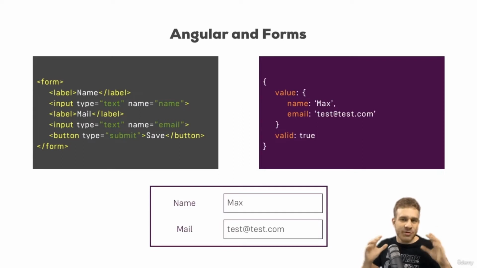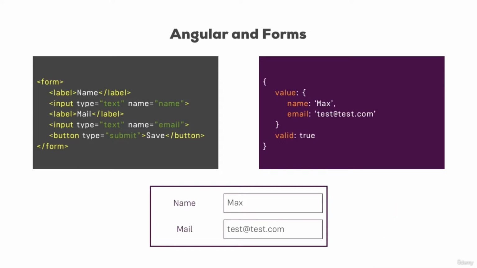This is what Angular does for you. It gives you actually such a JavaScript object representation of your form, making it simple for you to retrieve user values and to see the state of the form and to work with it. Now in the next lectures, we're going to take a detailed look and we will understand how exactly it works, how we can configure it, what we can do with it, how we can reset it, and much more.